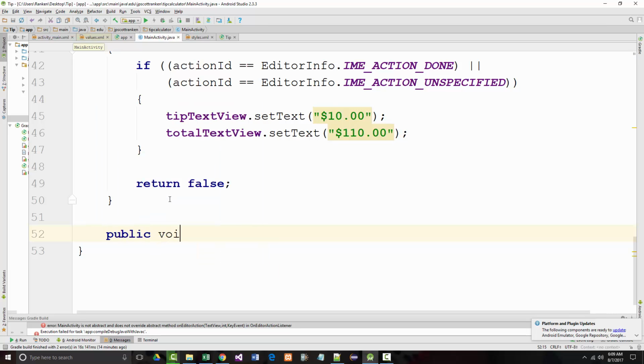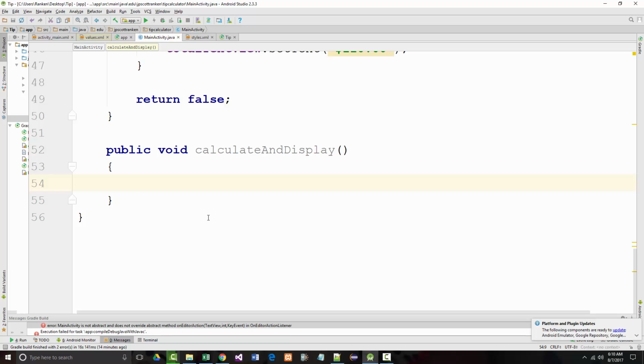So public void calculate and display. All right, the method is going to be gray because it won't be called yet from anything or anyone. So get the bill amount.